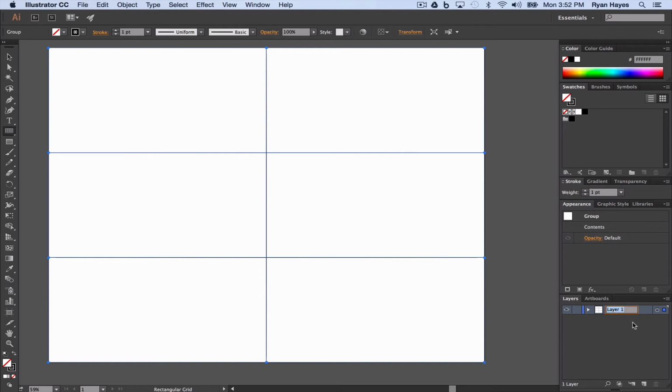I'm going to double click on layer name, call it grid, and then lock it, right? And then we'll do a new layer, call it logo 1. And that would probably be this one up here. You can figure out the numbering later, but we usually go 1, 2, 3, 4, 5, 6, right? We read top to bottom, left to right. That way you have a nice little kind of separate artwork.